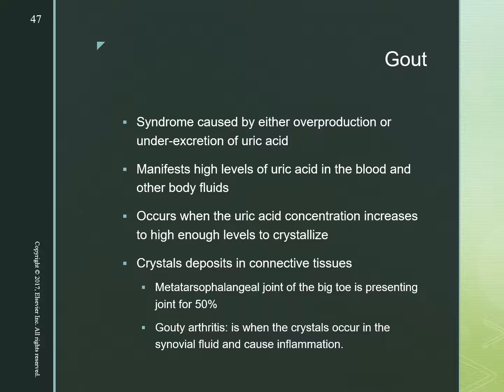Metatarsophalangeal joint of the big toe is the presenting joint for 50%. Other sites include heel, ankle, instep of the foot, knee, wrist, or elbow. They are 1,000 times more likely to develop renal stones than the general population. And gouty arthritis is when the crystals occur in the synovial fluid and cause inflammation.